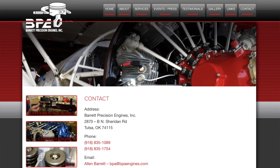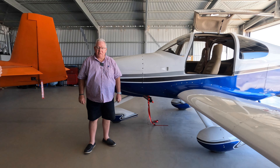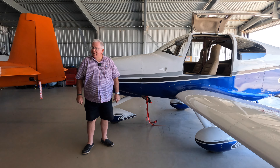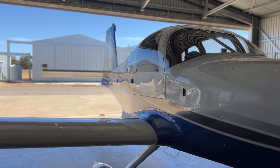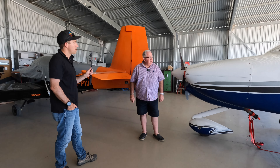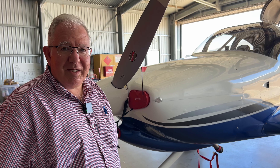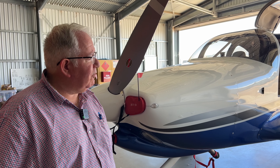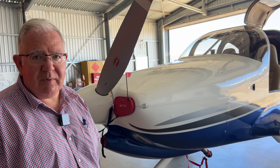The engine is an IO-540, custom built by Barrett's Performance Engines in the USA. It uses 110 low-lead avgas fuel and has a horsepower performance of 260 horsepower. The propeller is a Hartzell two-blade aluminium propeller. They can also be fitted with three-blade propellers from Hartzell, which are aluminium, or composite propellers. The advantage of three blades is more aesthetic than performance — they don't really perform much differently but are significantly varied in cost. The three-blade has a smaller diameter, giving better ground clearance, but only by about an inch and a half.